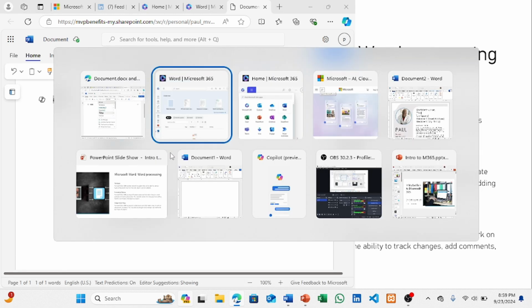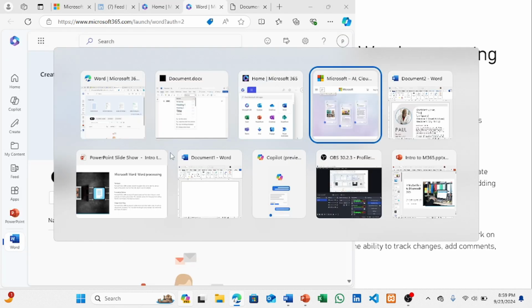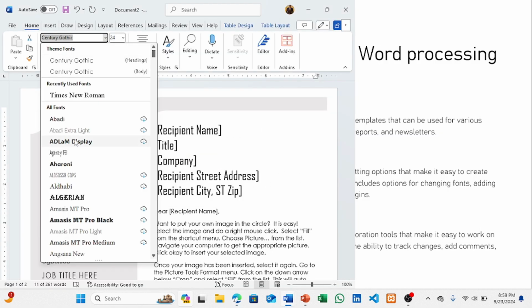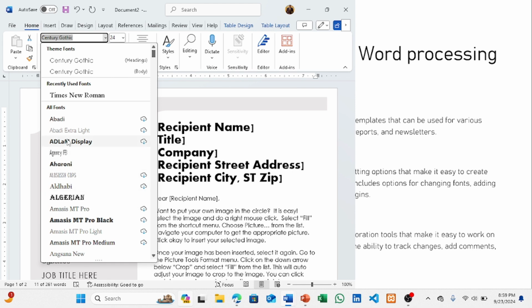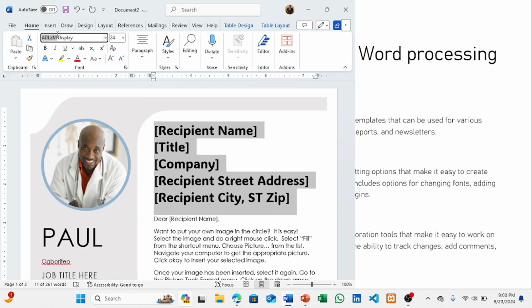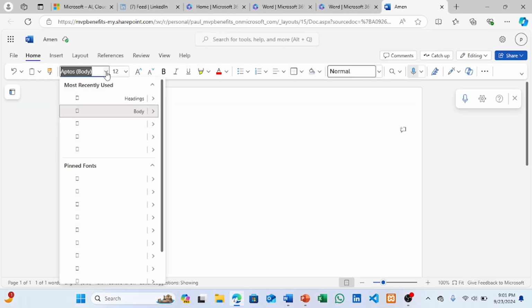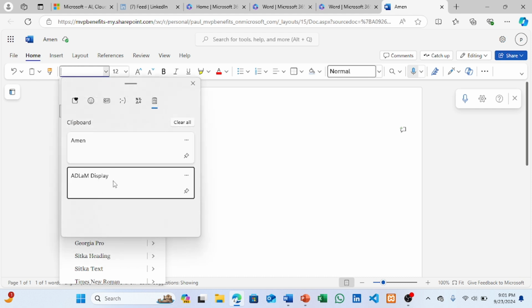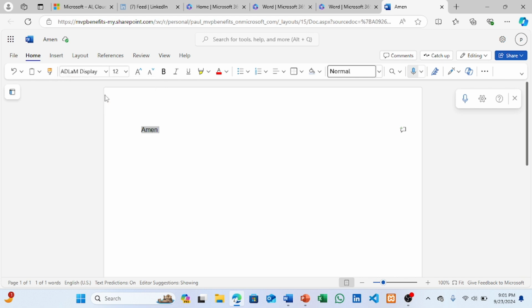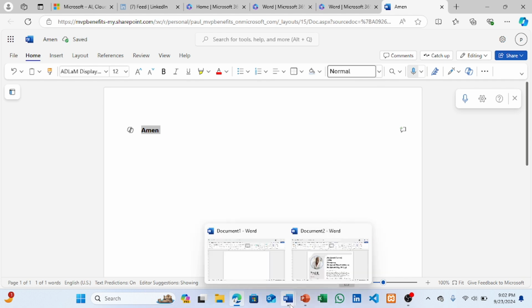Let me look for a particular font that is locked here that needs download. Okay, we have Adlan display. I have copied this. Then this is the document I'm working on. So these are my fonts, right? Now I can literally search for Outline display. It will give it to me. You see here, it's not locked. It doesn't need download because it is there to automatically update itself for me. That is one advantage we have over the web, I mean the Microsoft 365 over the Office, right? The desktop version can be regarded as Office.